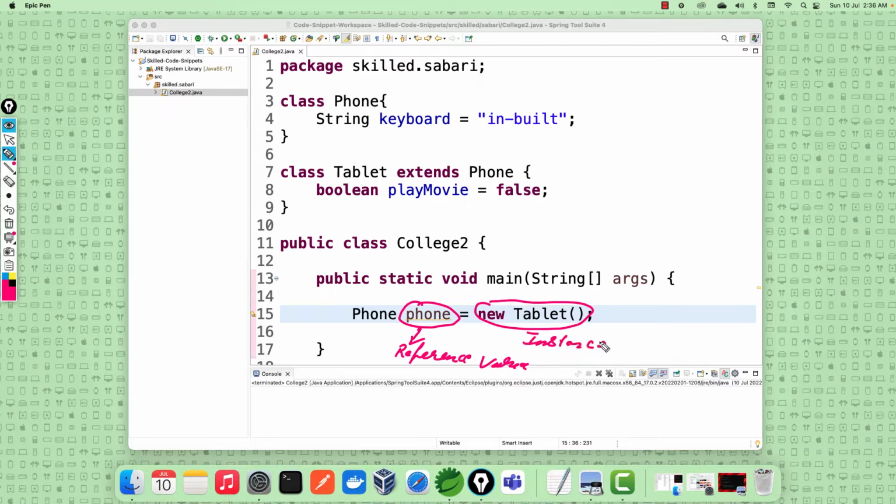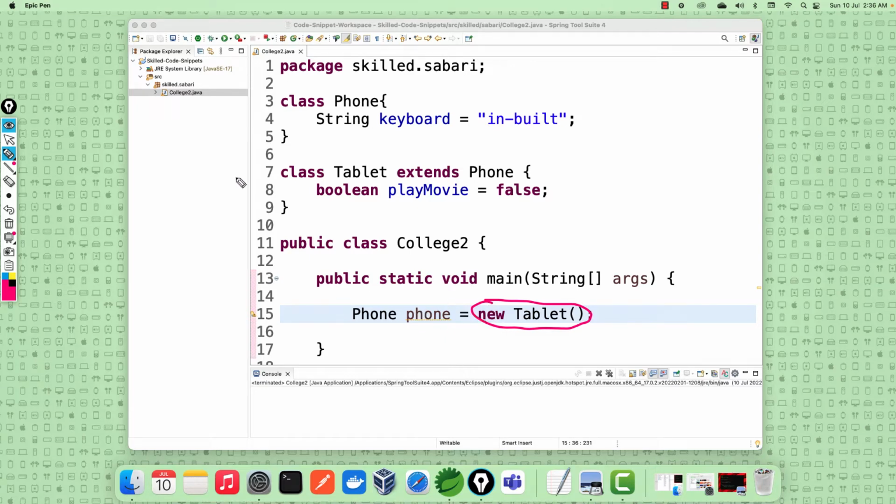The instance is a child class instance, which is getting assigned to the parent class reference variable. So the compiler will see this as a Phone, whereas at runtime this will be treated as a Tablet reference, right? But the more interesting part here is that this is a polymorphic reference.